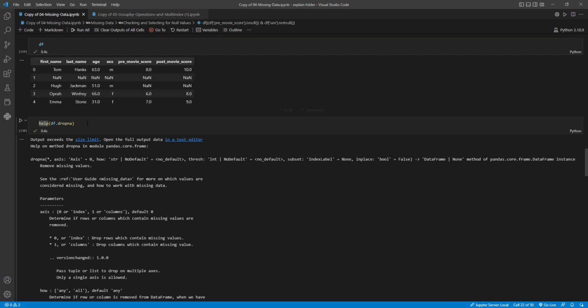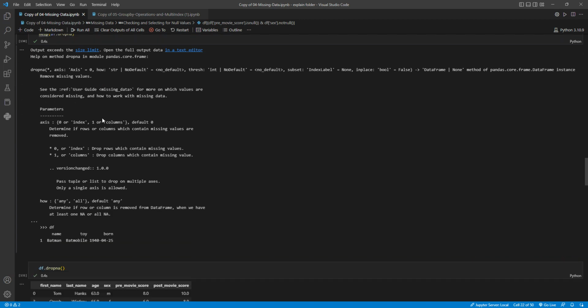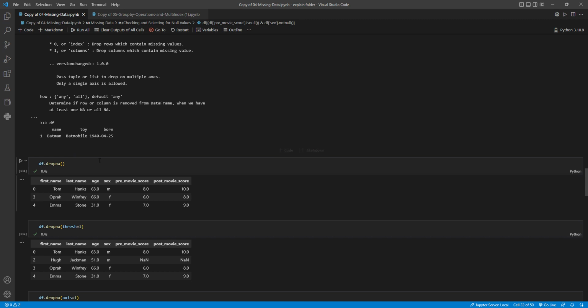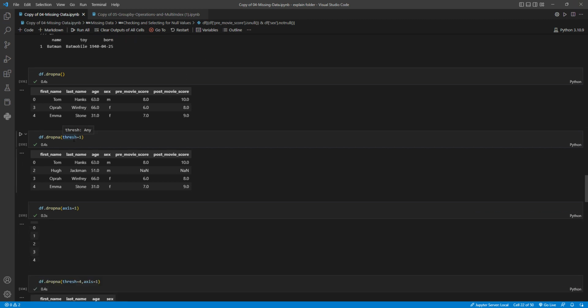How do we drop data? We can ask pandas to explain with the help method on df.dropna. What dropna does is it drops every single NA in your data frame, but it removes a lot of rows that might be useful. So we can set a threshold, for example, the maximum of null data per row is 1.